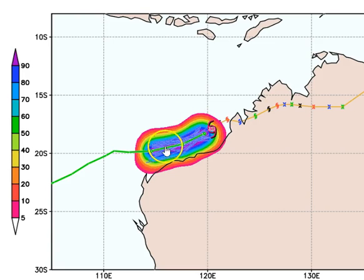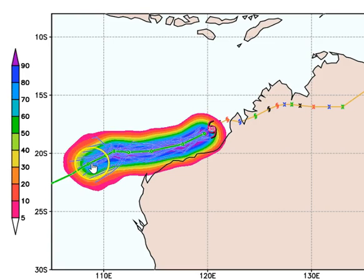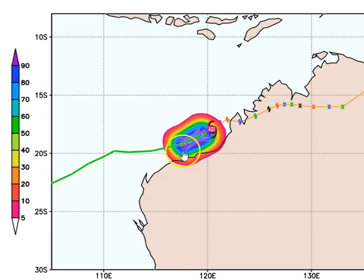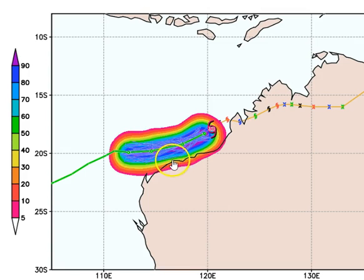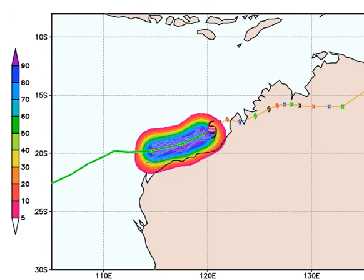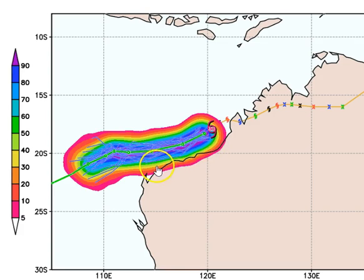There's excellent model agreement on the west-southwest forecast — look at that beautiful narrow margin of error. But as I say, if any of the more southward options are adopted, the impact on the coast is heightened. Conversely, if a more northward option is adopted, we're still likely to see some fairly gusty showers and storms on the coastline regardless.